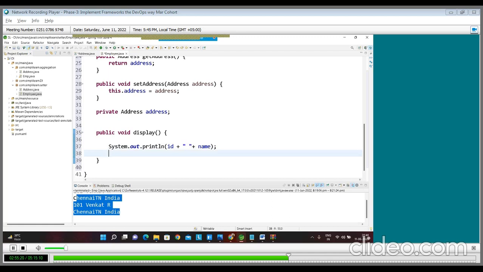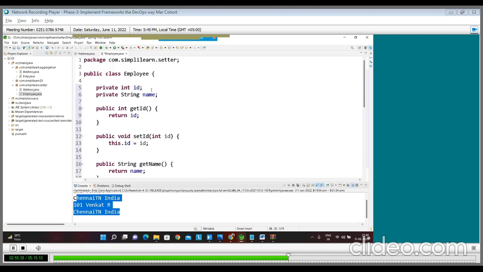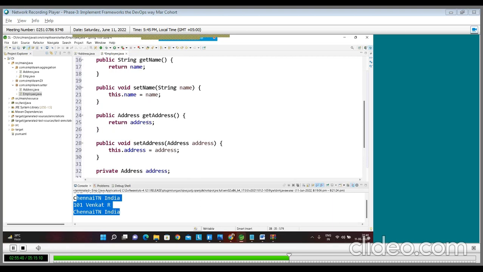So System dot, you know how to do that, SYSO control space. This is the auto completion feature in Eclipse. Then simply pass that address, because we have this address value that we are already returning there. So ID, name, and address.